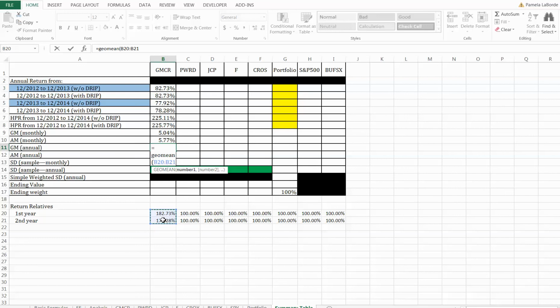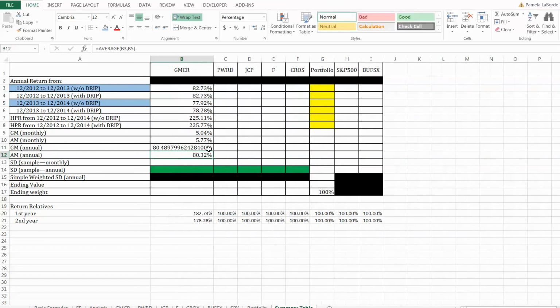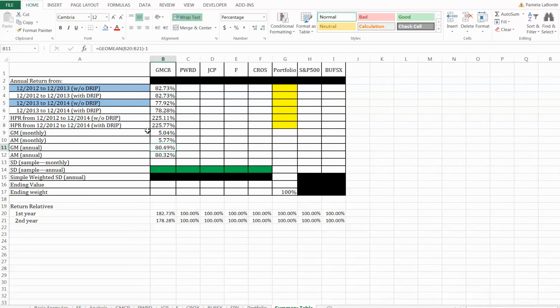I'm just going to go equal geomean, highlight my first and second year return relatives, close my parentheses, subtract 1, and adjust it to just 2 decimals. And again, these two are not absolute references. The rest of the formulas do contain absolute references.